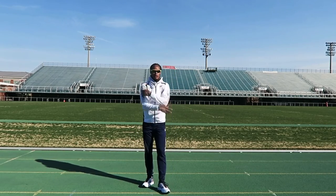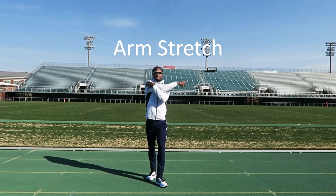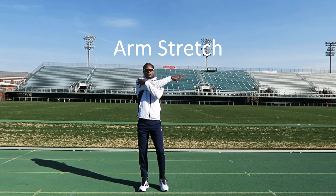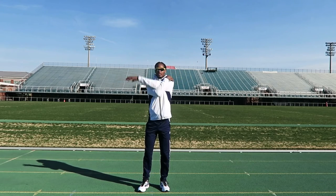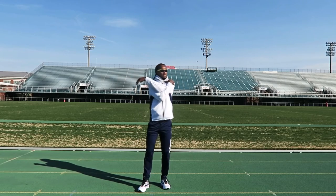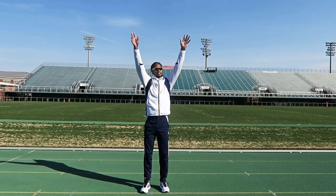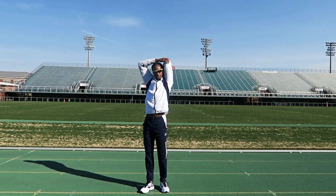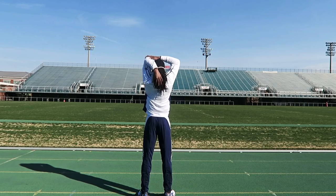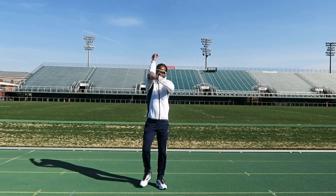Then we're gonna complete some arm stretches. Cross the body. Rotate sides. Hands up, elbow down, pulling down, switching sides.